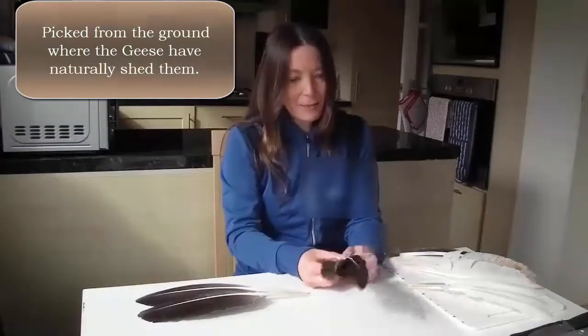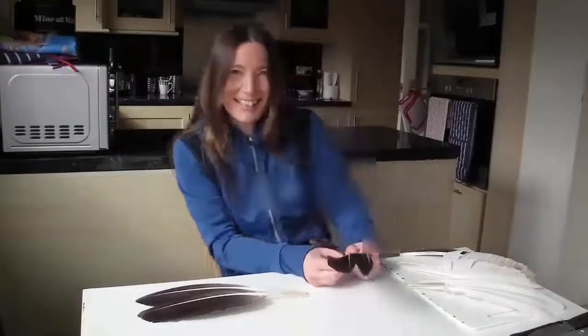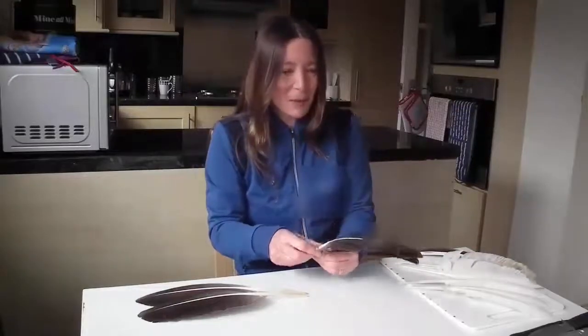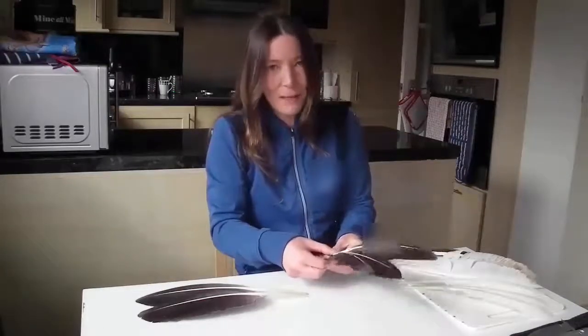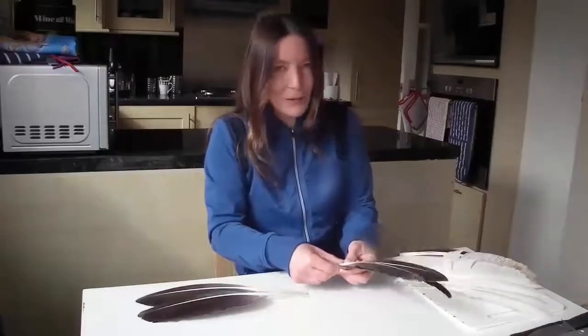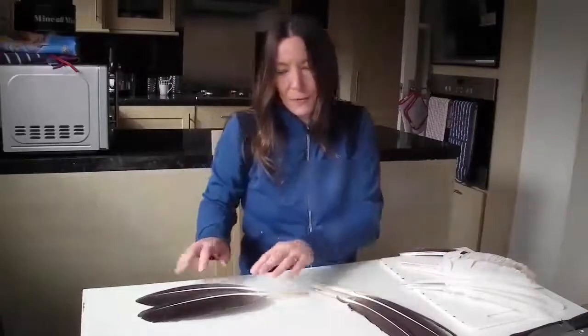They are from different birds, but they are live. I'm not going to tell you though — it's my secret stash! You want the larger size feathers. I could probably get about two fletchings out of these, but usually people get about one if they are doing the larger size fletchings for the medieval arrows. I'm really fascinated by goose feathers because of what people say of their superiority. They come in two colors — these are the traditional color of the bird from the medieval times from what I've read so far.